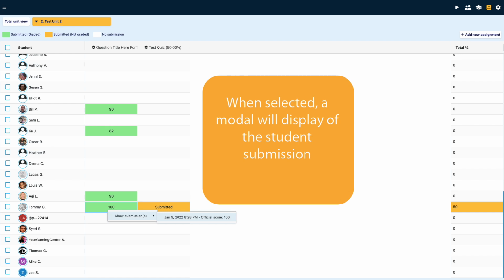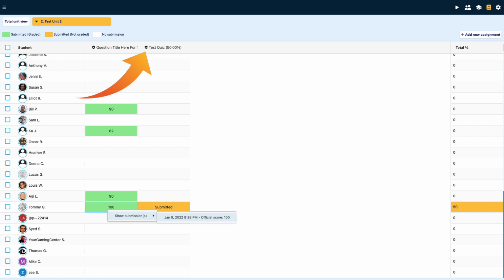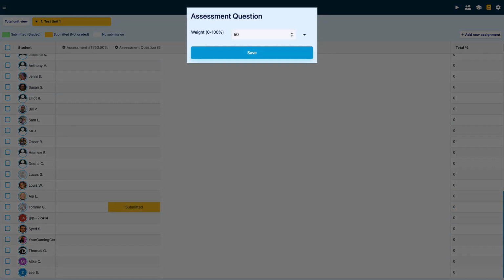Each unit grade is weighted evenly to the final average, and each section assignment grade is weighted to the corresponding unit grade. To change the weight percentage, select the settings icon under each column. There you can manage grade metadata as well as the official weight. When assignments are entered, the weights are calculated and added to the total.